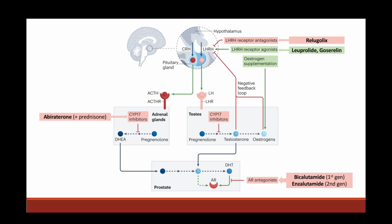And so abiraterone has to be given with prednisone, because if we don't give it with prednisone, then we might see too much hypertension. Hypertension is definitely a side effect of abiraterone and prednisone, but if we don't give it with prednisone, then we're definitely going to see that. So we do need to give it with prednisone so that it doesn't upregulate the enzymes that lead to the creation of mineralocorticoids. I think it helps if you look at a diagram of the adrenal enzymes, which I don't have here. You'd have to Google that. But just remember, abiraterone has to be given with prednisone because of the enzymes in the adrenal glands.